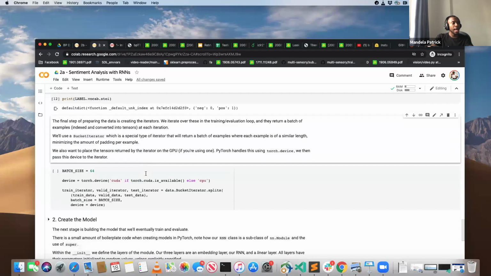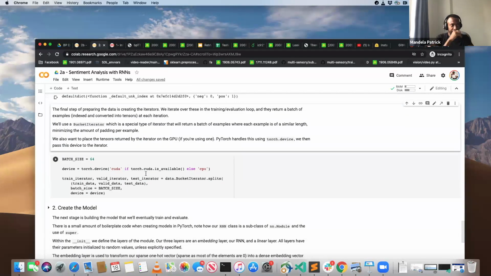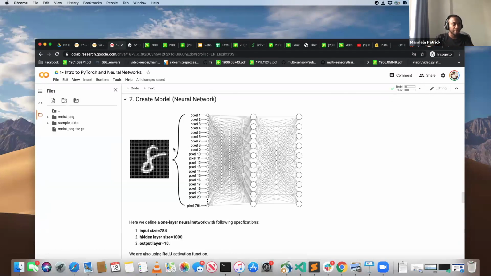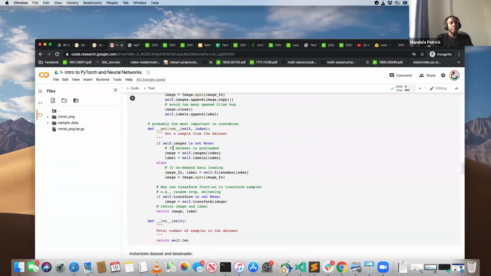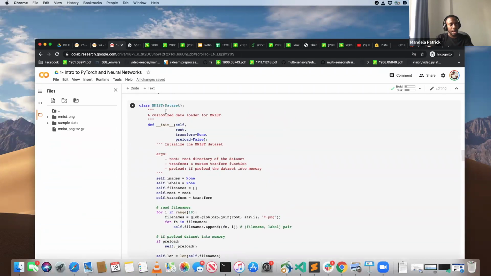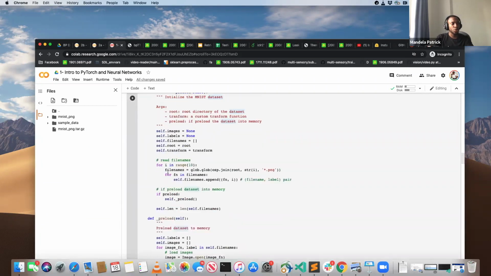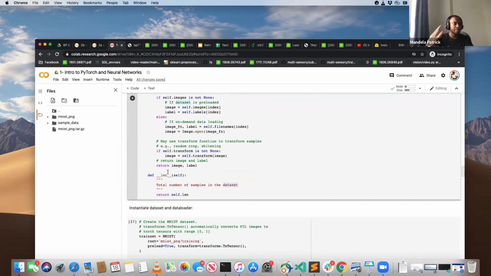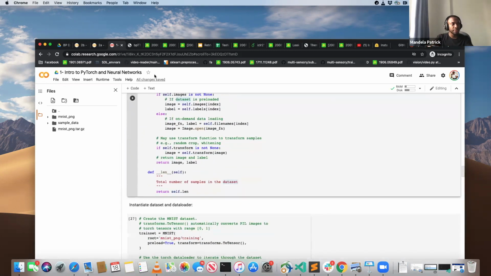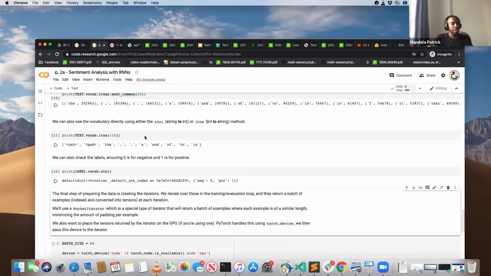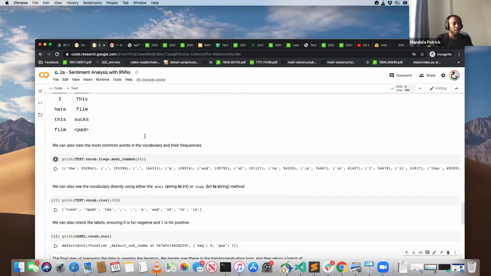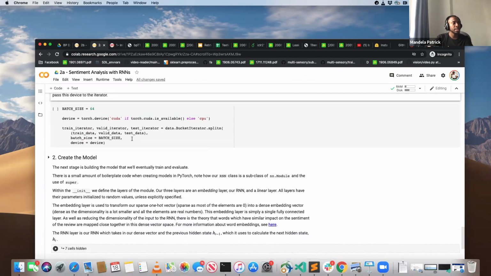But a large part of loading in the data set and pre-processing it is done for you with TorchText. While here we had to define our own dataset class with a PyTorch dataset class, and define the dataset ourselves, TorchText does pretty much all of this for you, and you just need to go through the code a little more closely to see how they do it.